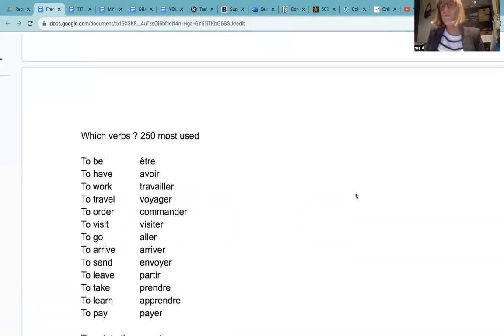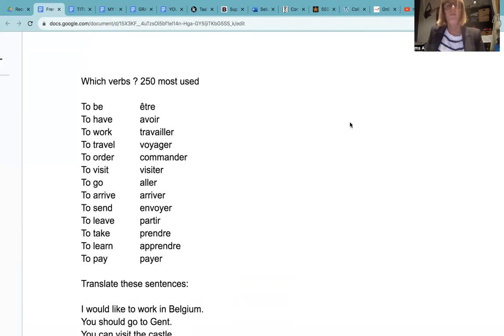First of all, I gave you some verbs, infinitive verbs. And as I said, what is so very wonderful with the constructions I gave you is that you can just use the full verb infinitive. You do not have to think to conjugate it, because the problem in French is that it changes at every person. It's not like in English, where it's only the third person that changes. In French, it changes all the time. So we are going to limit ourselves to the infinitives.